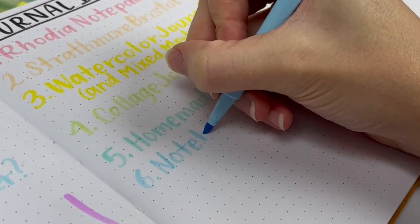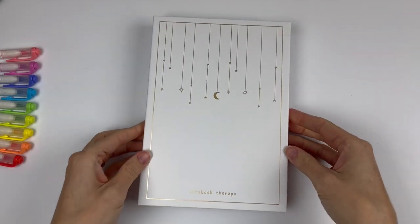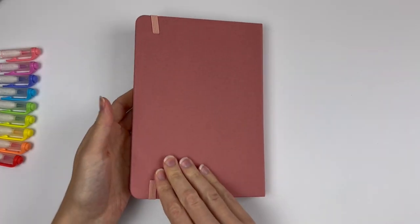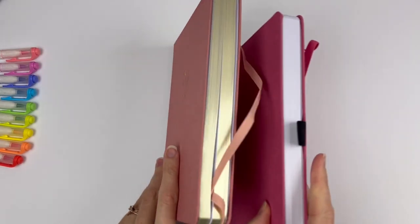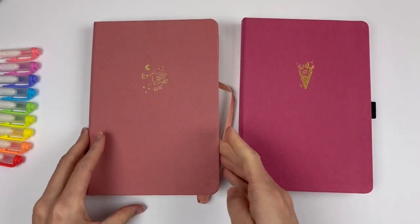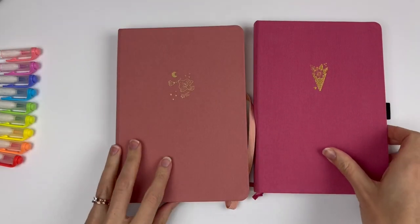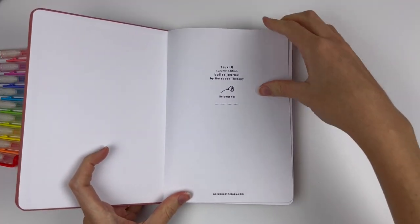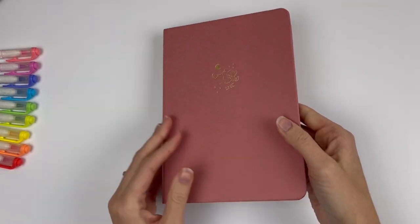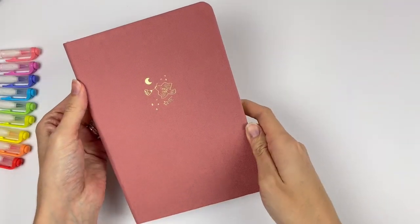Number six: Notebook Therapy. I bought this journal because I was thinking I need to test out all the different types of journals out there, only to realize there are way too many to try and I need to just use the ones I have first. So I'm actually going to be sending this one on to someone who can use it right now. It feels like it's just as good quality as Archer and Olive. This journal was about the same cost as an Archer and Olive in the same size, so honestly if you want a really fancy journal, you could get either one and be happy. My only complaint is that the description said it was a pink coral, but it came as more of a dark mauve — still really pretty with the gold design, just not what I was expecting.